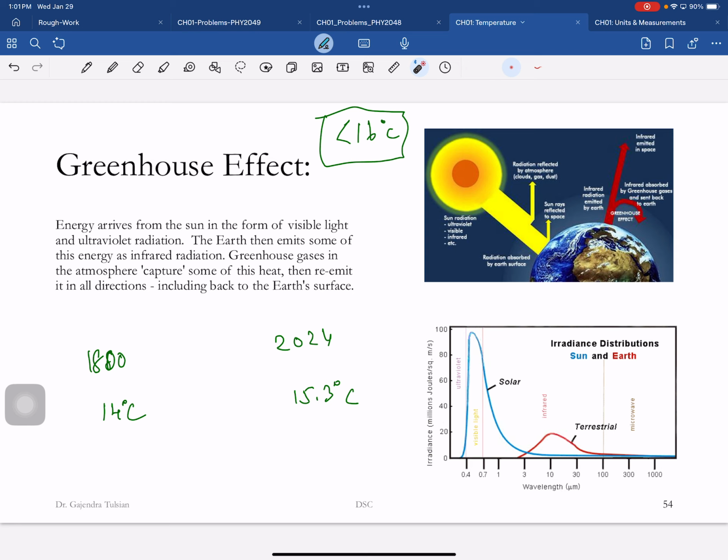So what has happened? In 1880, the level of carbon dioxide was 280 ppm. What does ppm stand for? How many parts out of a million parts does it make up? So for a million atmospheric molecules, 280 were carbon dioxide. Today, it's 420 ppm. We've increased it 50%. Most of that has happened in the last 50 years.